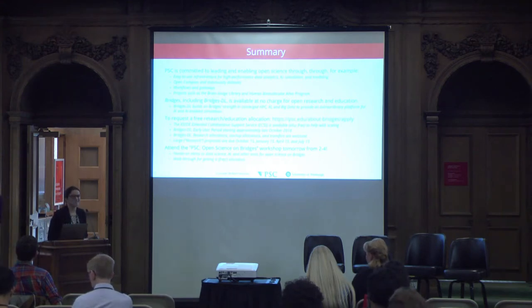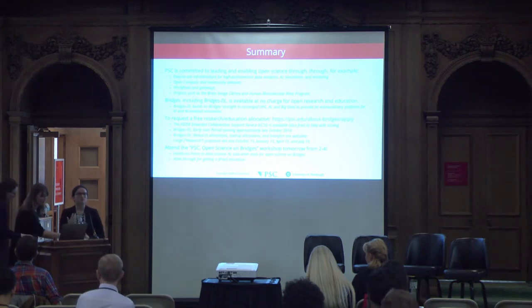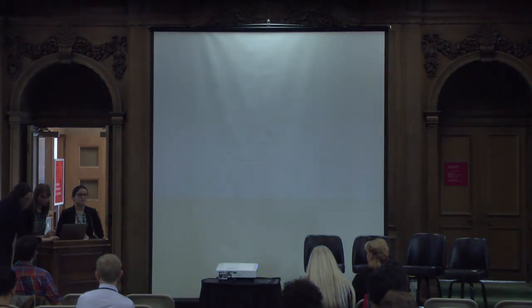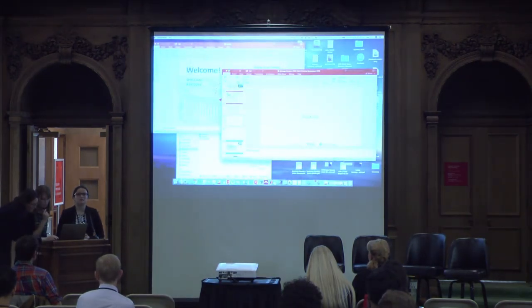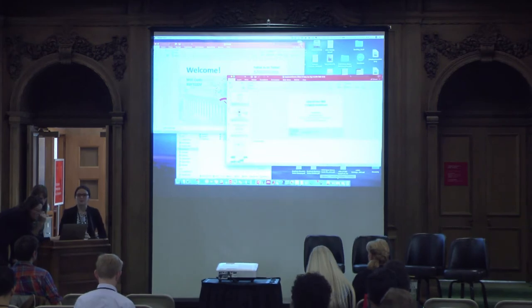So all in all, like the initiative, there are many things we are doing. A core part of our mission, the reason why the center exists, is to enable data science by providing infrastructure, storage, and also support. So if you have a project in which you think we might be helpful, just come and talk to us. We will help you find out which of these initiatives or services would fit your needs.